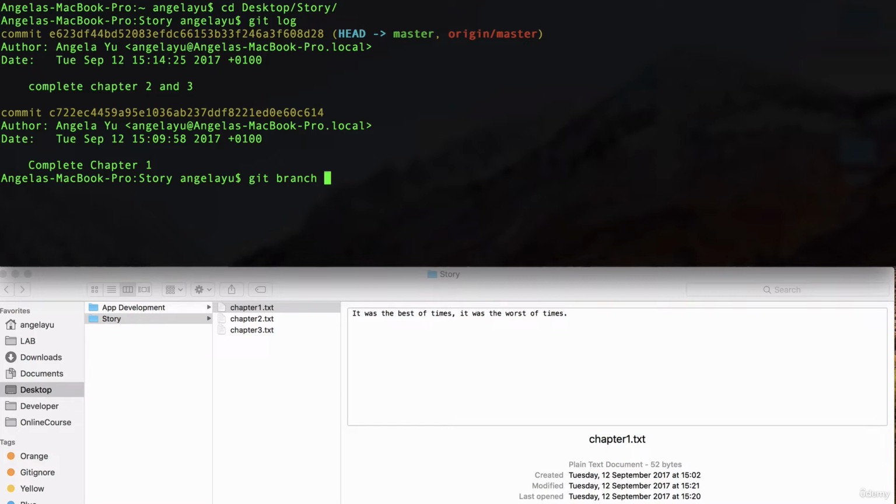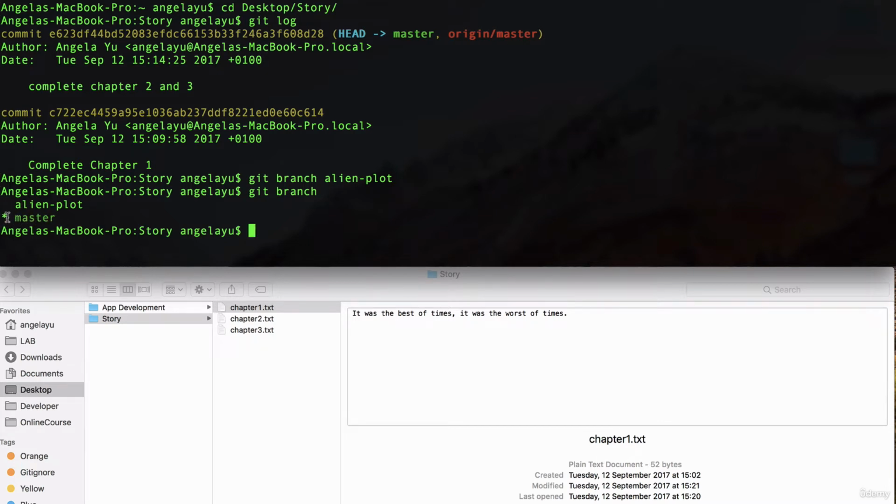I'm going to add a space related plot to my story, so let's call our branch alien plot. Hit enter. Now you can check what branches you have by writing git branch without the name. You can see that you've got one branch called alien plot and another one called master.